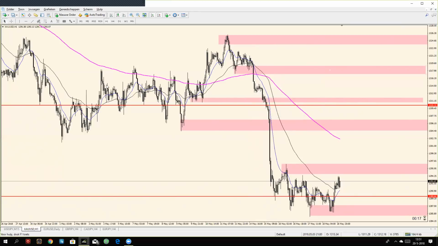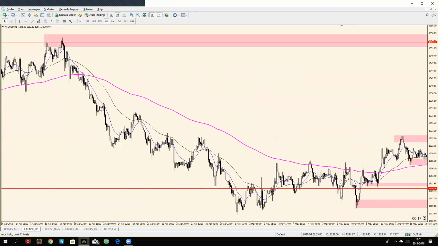If you're looking left, you can see a lot of momentum, a lot of big candles. And if you're talking about momentum, like I said, we're looking for big candles. So I see big candles right here. I see big candles right here.